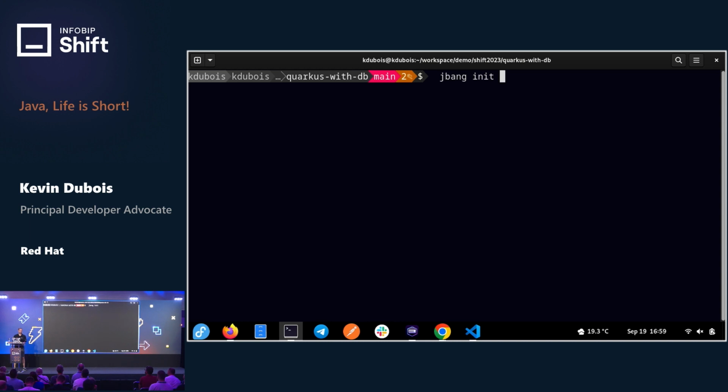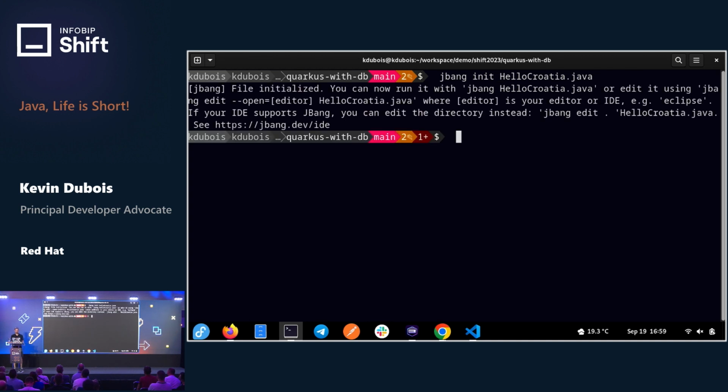You just do jbang init, and then some file name, HelloCroatia.java. If you do that, it's going to create a very simple project, of course. It's going to be a hello world.